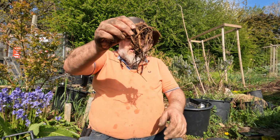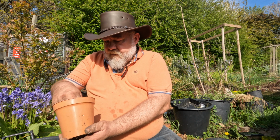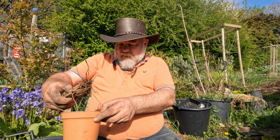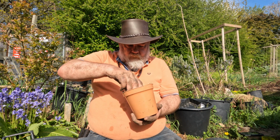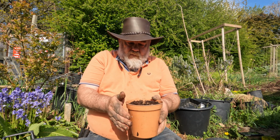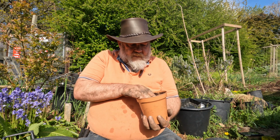Let's have a look. They're gnarly little things, all wrapped around each other. So basically I'm just putting enough soil in, just put a bit in the bottom, wrap the roots in, straighteners, and then add more so it's right almost to the top of the pot, fill it in.